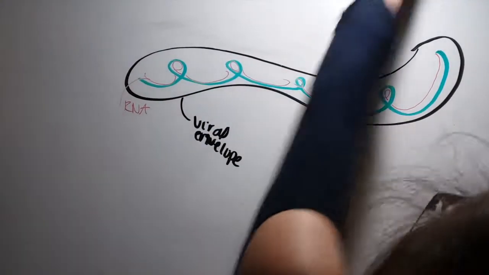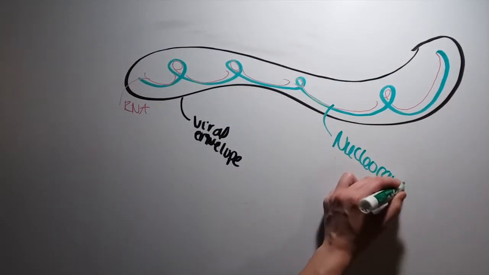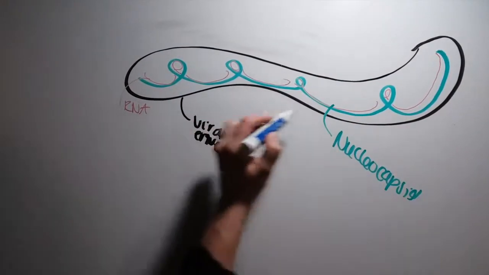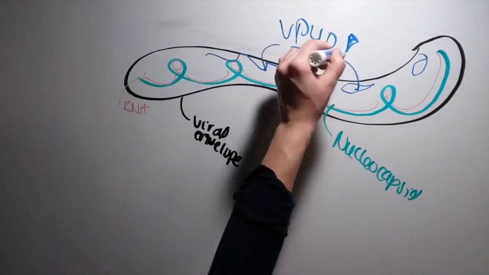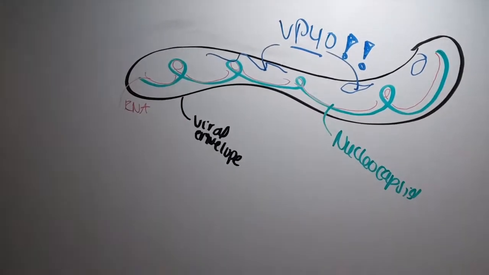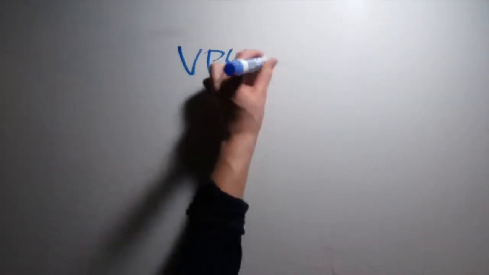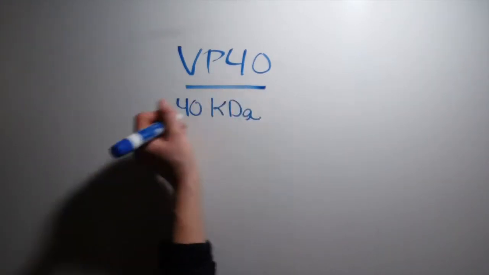The other essential part of this virus is VP40, or viral matrix protein 40. VP40 protein is a 40 kilodalton matrix protein. The matrix is in the layer between the outer envelope and the nucleocapsid. It gives the virus its shape. The structure of VP40 changes depending on its responsibility in the cell. It can exist in 3 forms: dimer, hexamer, or octamer.